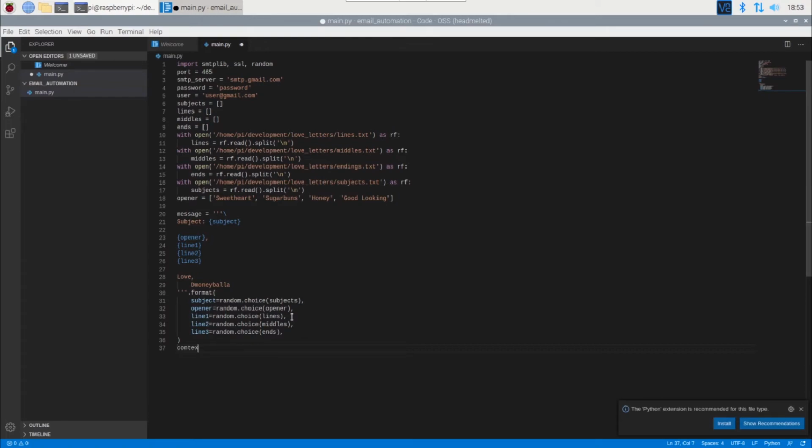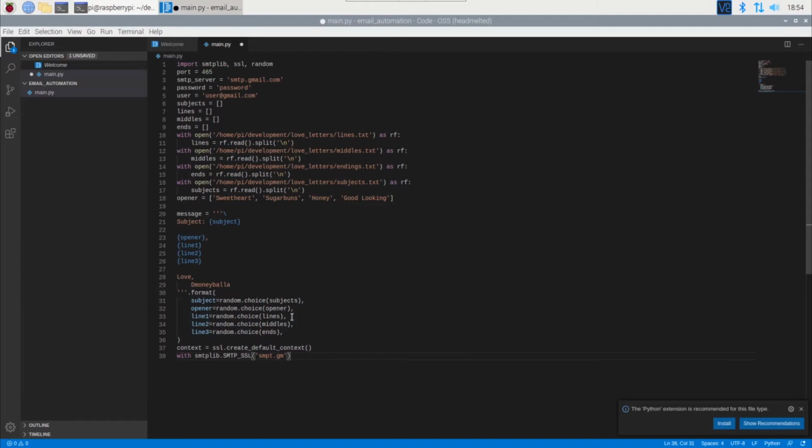We're going to create a context, an SSL context. Then we're going to open up the SMTP lib with the SSL certificate. And we're going to pass in the Gmail.